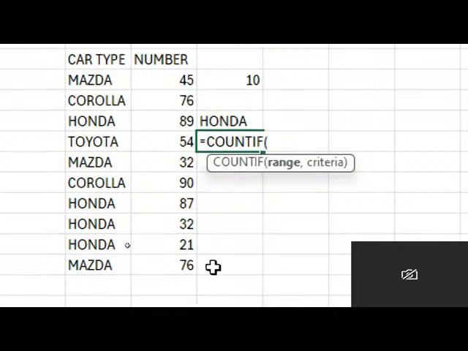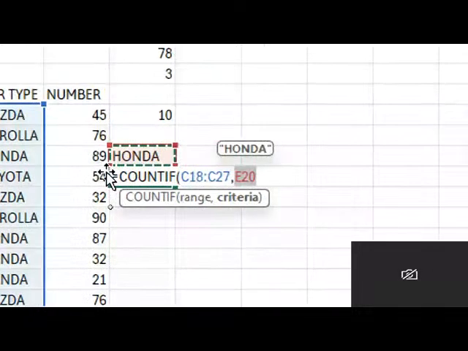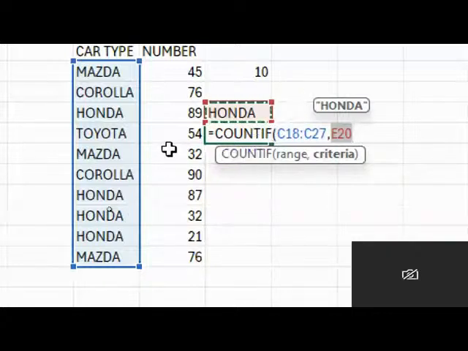Then the first thing we are going to do is select the column that has the car type. We are saying from this car type column, count just Honda, right?